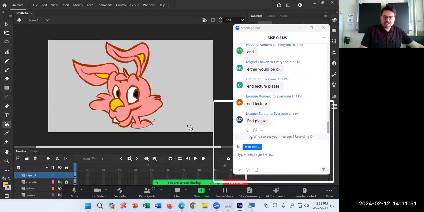My example drawings here and such, I will upload them to Canvas, just so if you want to look at something, you have the instructions of the assignment, which is due next week. You have last week's assignment, which is due tomorrow. If you haven't completed or started it, you can start it right now, and then it'll be due tomorrow. If I gave you any notes, if you turned it in early, check if I gave you notes. On some of you, I did say you did it wrong. So make sure you check those notes on Canvas to get a good grade.